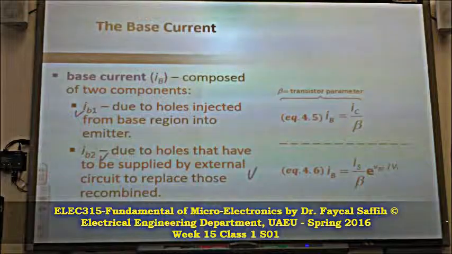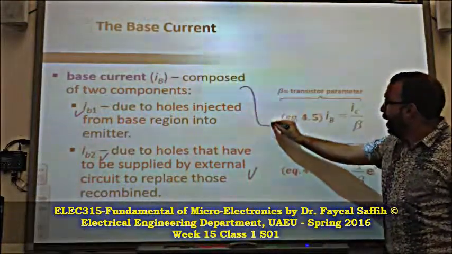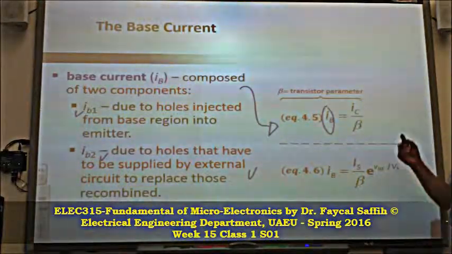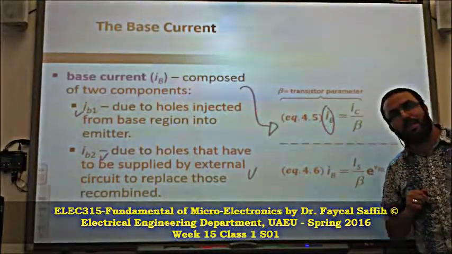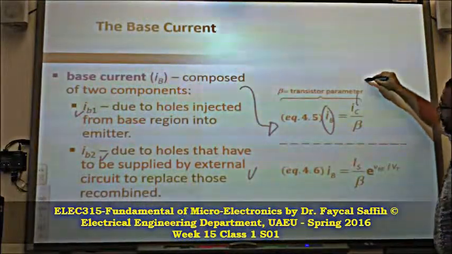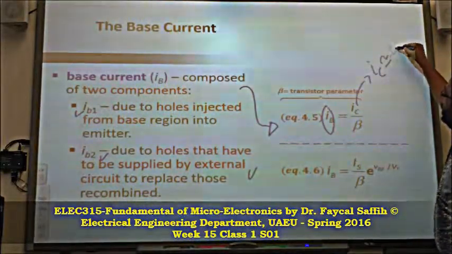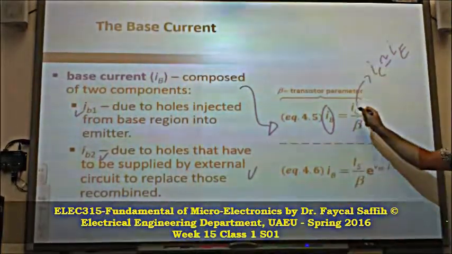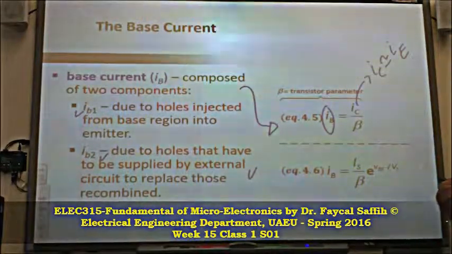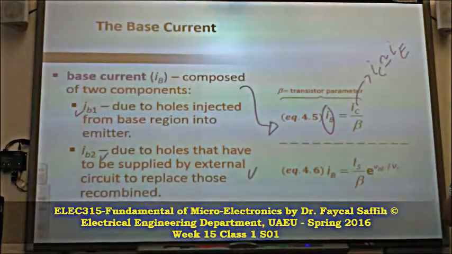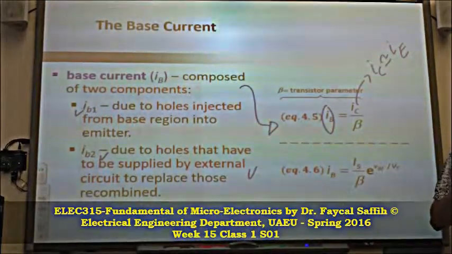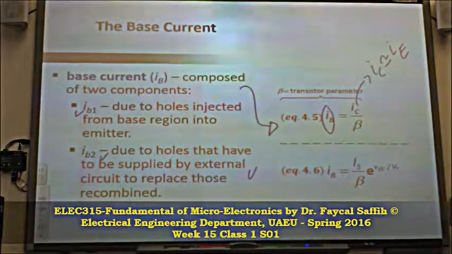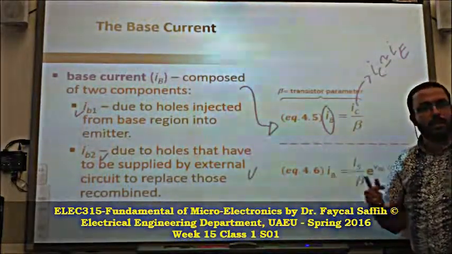Bingo. Here, this current that we call IB has a specific equation. That current is actually a fraction of the collector current, which is almost the same as the emitter current. Right? Yes. So IC is almost the same as IE. But IB is very small. It's actually equal to IC over beta. We'll look at beta next. Here beta is a technology number. So it means it's a constant number. And it's quite big. Okay, it's not equal to 1 or 2. It's actually in the 100 range.